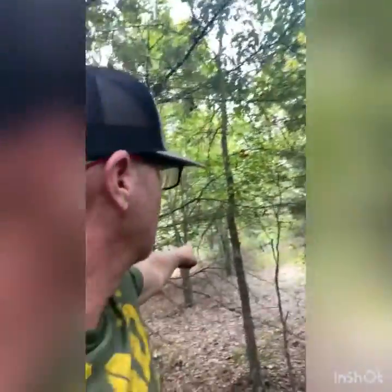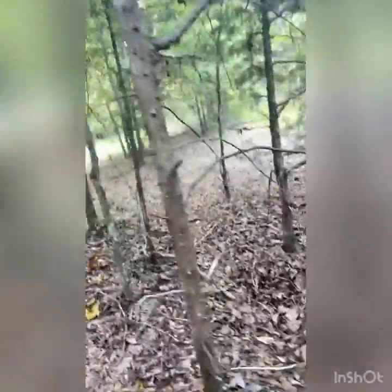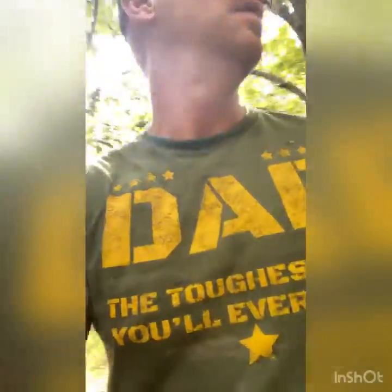I wasn't hunting anywhere over here, but a few times I walked in this trail, but I was going way down there to hunt a whole different deer. We weren't trying to kill this deer. He didn't have much of a rack. He was just a big old deer. But anyway, you can see that trail coming right through there. There's still deer using this, and there'll be a new buck probably take his spot if he is the one that got killed last year.